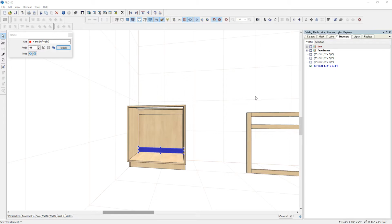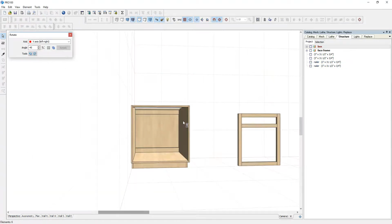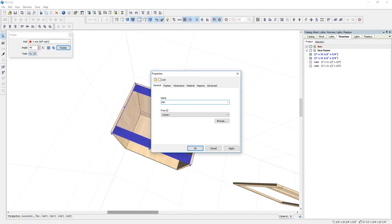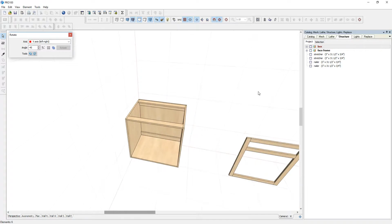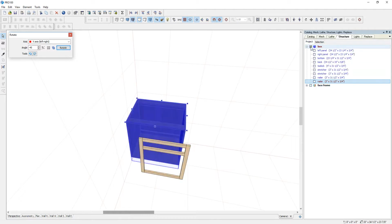So now we're going to name this and that. Those are nailers and stretchers. What's left? So now I have the box, so I need to set this up, but I want the nailers to be together with the box and the stretchers. All right, so this is what the box consists of.